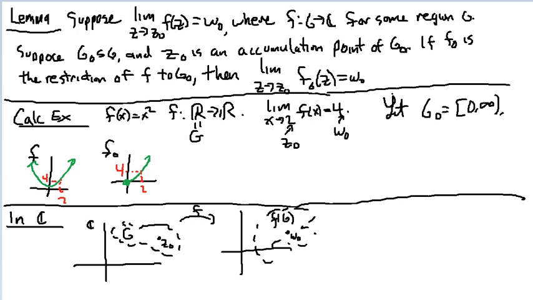So what happens, just to tell you a little bit, if this is G, this might be G naught. And it basically says, hey, if you just forget that the rest of G exists, the limit does not change. Over here, the limit of x squared, if you only consider x on the positives, at 2 does not change if you ignore the negatives. It's still the same thing. That's what the lemma says in a nutshell.